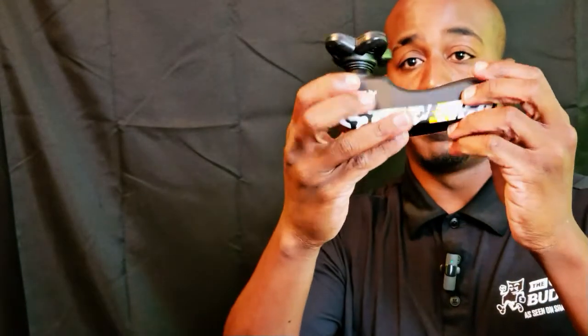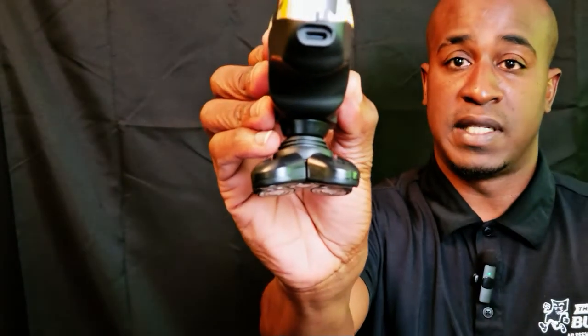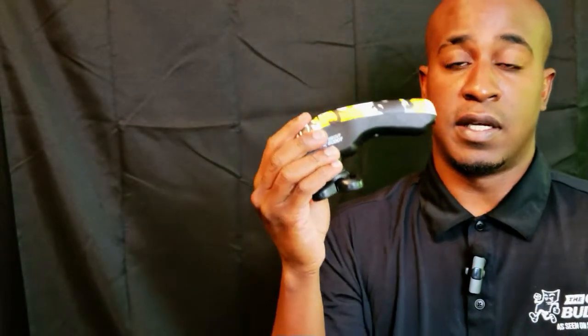So this is the Bald Buddy shaver. Cool thing is that it's USB-C charged. Just up front, you can't use a normal Android or USB-C. You have to use the extended USB tip.